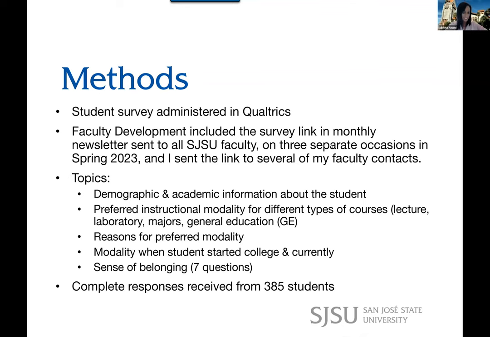I also sent emails to personal faculty contacts across campus, not just in my department or college. I did try — I got an idea from somebody's presentation about associated students — I filled out a form through an IR request to send it directly to students, but they weren't able to allow me access to that. So that would have been a great way to reach students. We looked at demographic information, preferred instructional modality, and as a science faculty I was really interested in whether preferences differed for different types of courses like lectures, laboratory courses, majors courses, and GE courses — and they actually did vary.